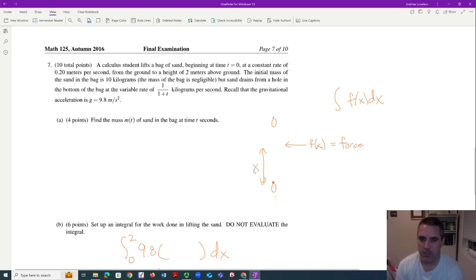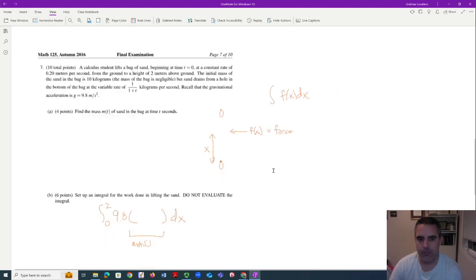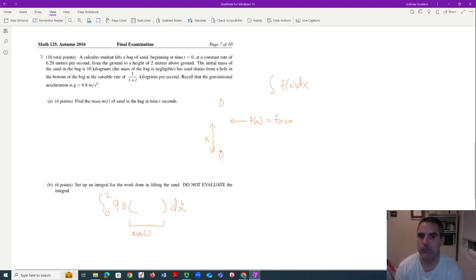So there's a couple little side challenges here. So let's see if I can handle those. But that's the layout. The mass in terms of x. So one little thing is it says it's going up at 0.2 meters per second. So if it's going up at 0.2 meters per second, that means the distance you go up, this x, is going to be 0.2 t. So you had to think about that it's 0.2 meters per second times the number of seconds will be the distance you go up. So that was the added little challenge, but we'll deal with that in a second.